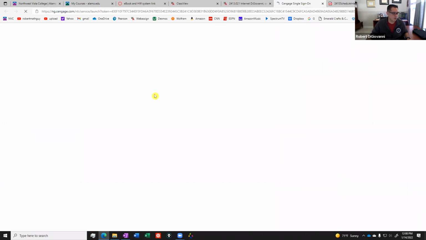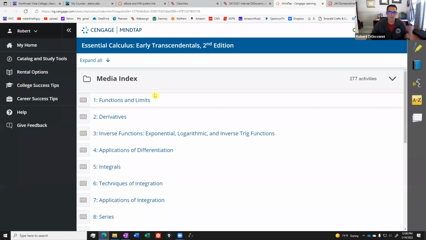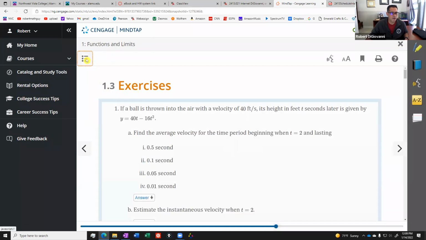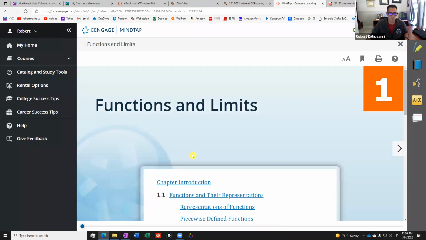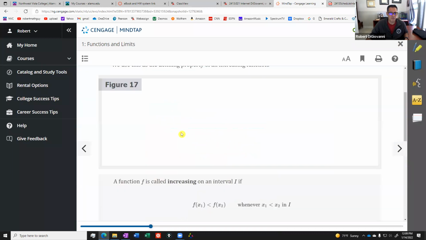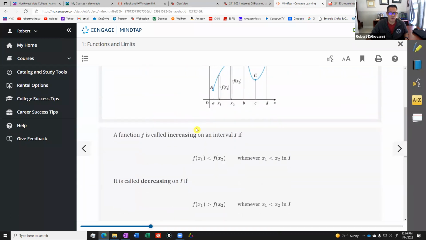So if you want to look at chapter 1, section 1, you can do that. Let's go ahead and open up the ebook. Oh, got real windy there. Okay, so now if I want to go to chapter 1, section 1, I can go here and go to chapter 1, section 1. I can read through the chapter, or I can go to the exercises. I'm kind of within the section here.